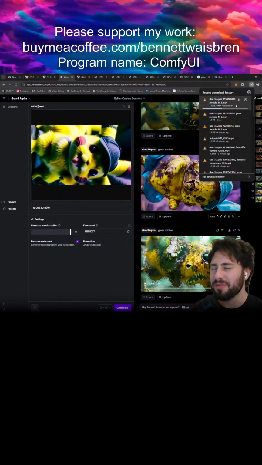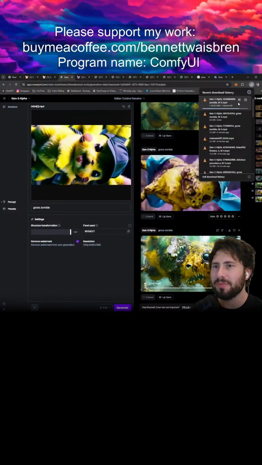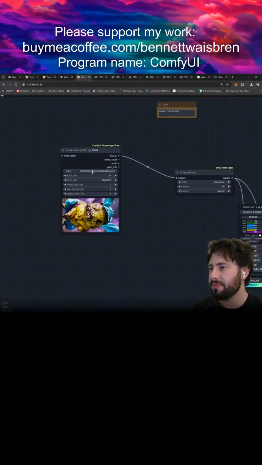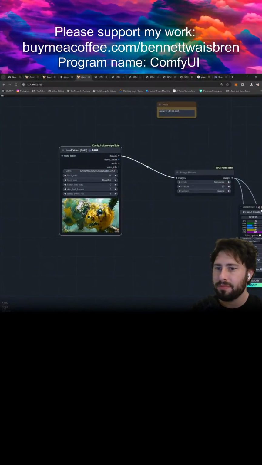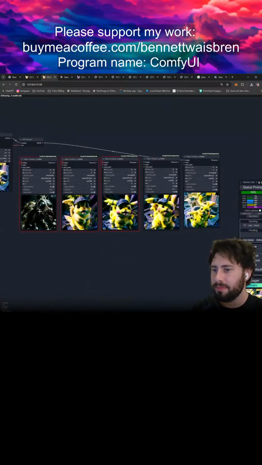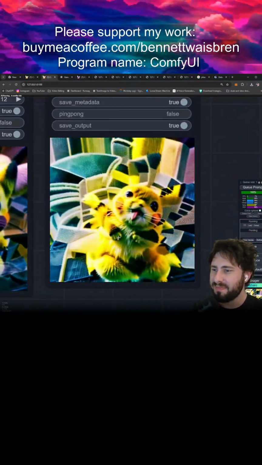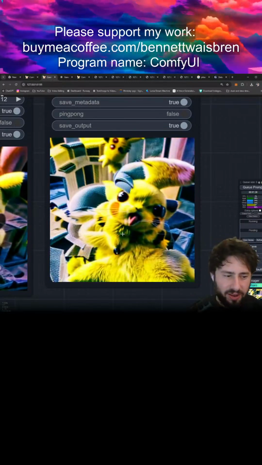I'm liking this theme of zombie Pikachu. Nice. He's lost in the fractal reality.